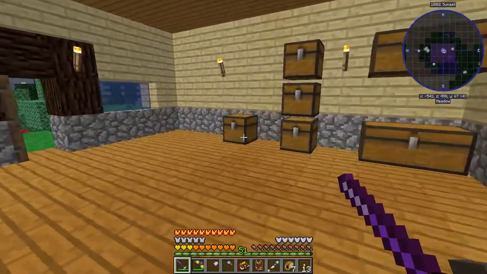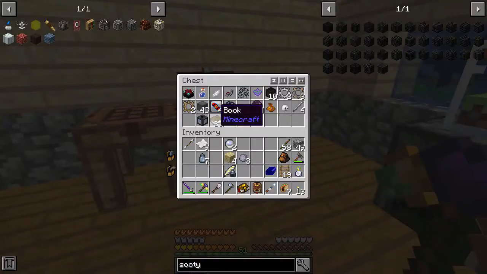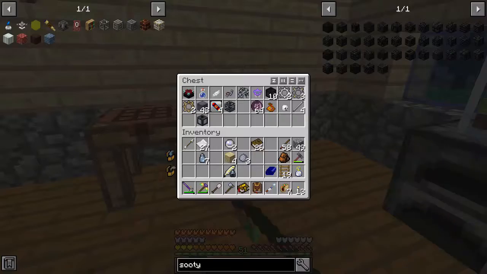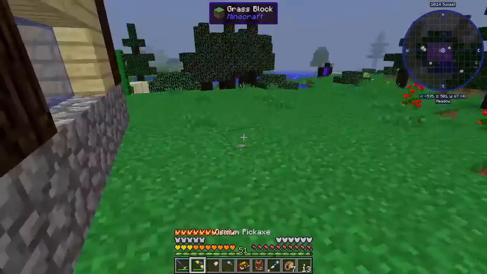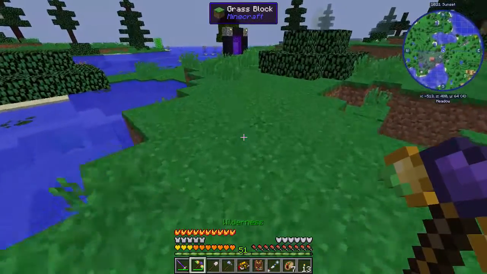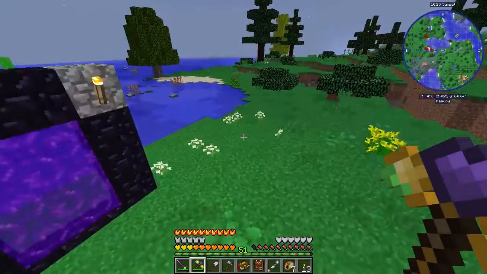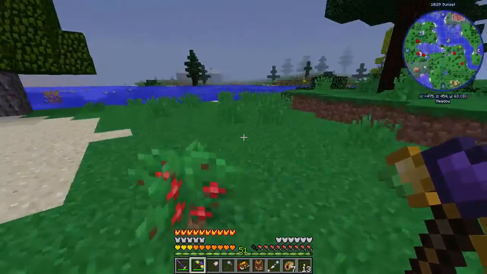So, whoops. We need more paper. Can we get paper from this? Yes, we can. Cool. So there is the paper that we need. For example, making a crucible, we're going to be putting a cauldron down and then doing something to it in the actual world to change it. And that's how a lot of Thaumcraft stuff works, especially early game.